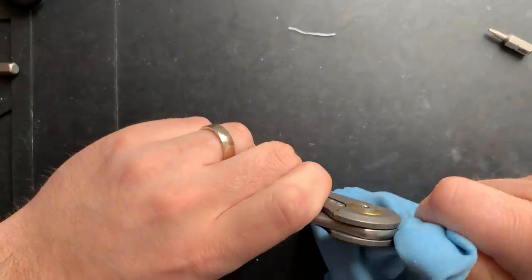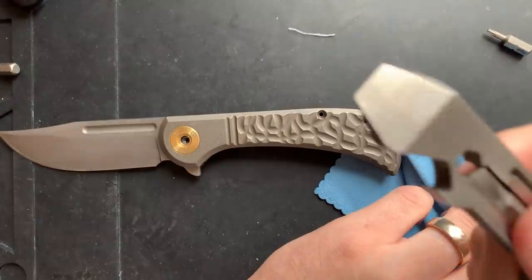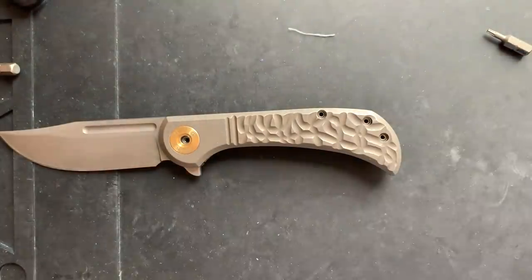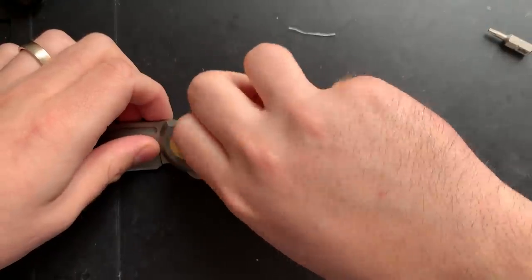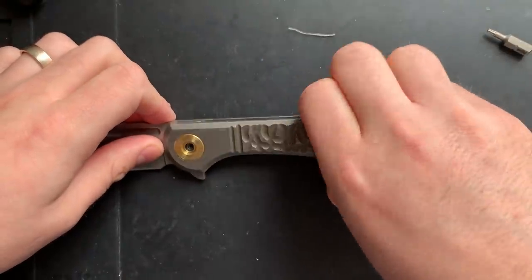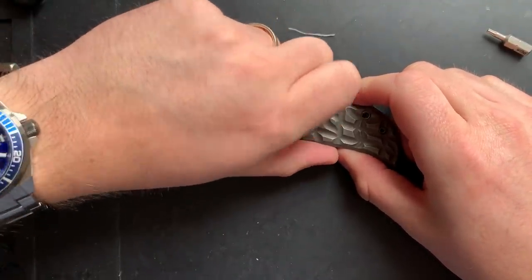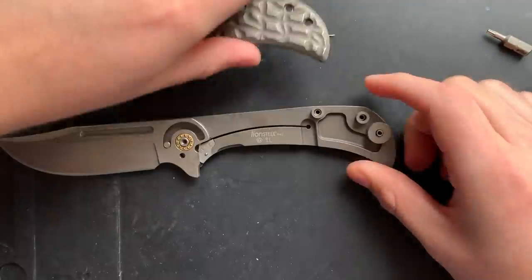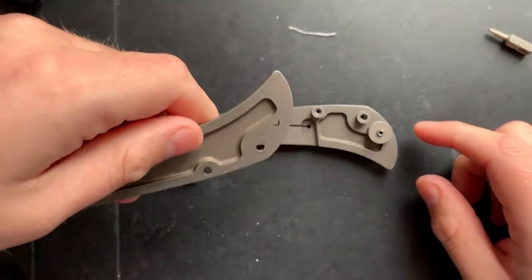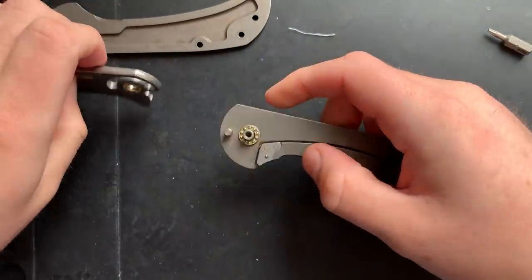Let's go ahead and pop this loose. There we go. So what I just did, by the way, is I took my Rat Bastard Enigma Hobby Tools guy there, and, sorry, someone's blowing me up there, but just used that to pop the scales apart a little bit here. Tight tolerances. Let's go ahead and pop this the rest of the way loose here. There we go. Alrighty, a little bit of thread locker involved, but not too bad. Pop this loose.